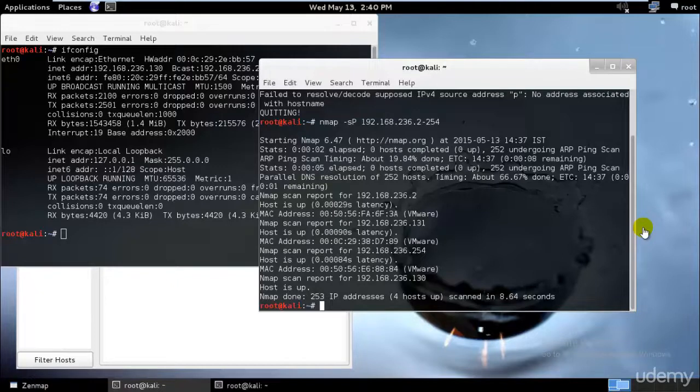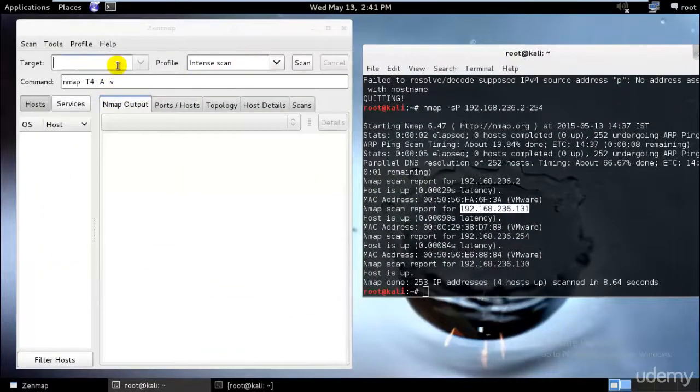So in the previous tutorial, I showed you how we can gather information using Nmap if you are on the same gateway. And if you are not on the same gateway, then you can use the DNS and the WHOIS methods to gather the IP addresses of any specific person. As of now, I'm assuming you are on the same gateway and you have the IP address the same way I told you last time. So now I want the operating system information about this specific IP address.